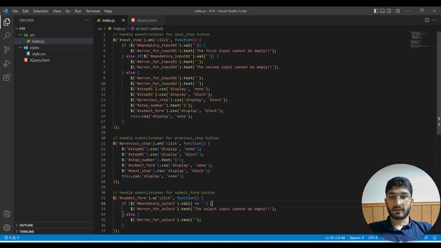So we're done with that, but a couple of points that I really wanted to share with you guys. The first one is that I made a little mistake here, and that is I'm basically setting the value of this element to empty here, and we shouldn't really do that because we're checking if the value is equal to this. So instead, what we have to do is say if the value is equal to blank, because the val function returns the value of that element. So be careful with that. Don't make that syntactical error.